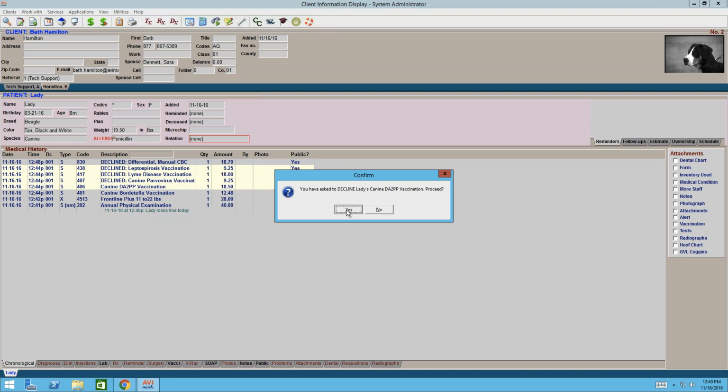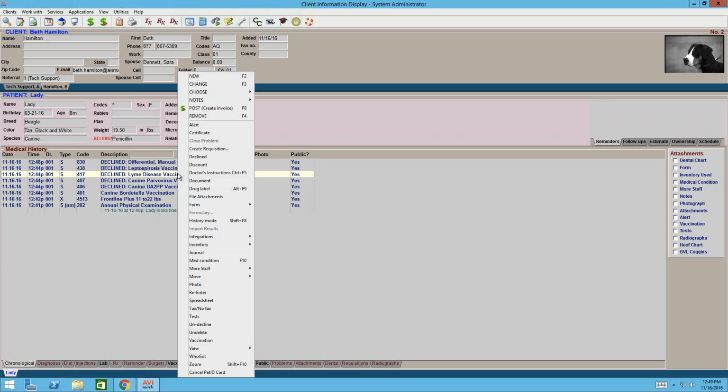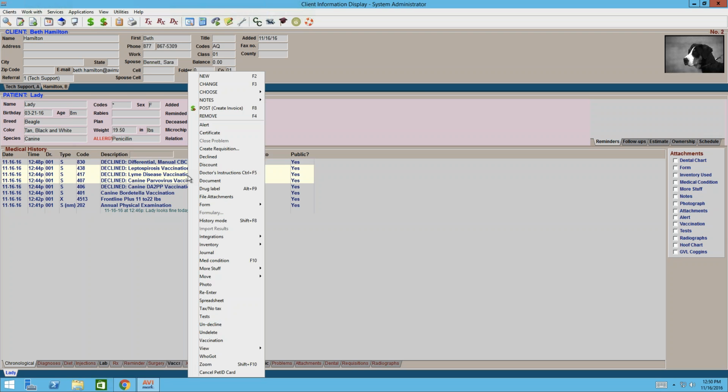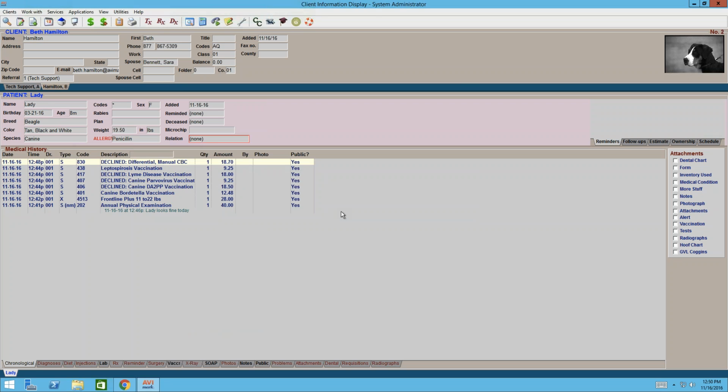And you just keep clicking yes to the options. Are you sure you want to decline those? Can you undecline it? You sure can if you right click on them, or even if we highlighted them all again, you can right click, and now because they're in alphabetical order, you'd come down towards the bottom, and then here's your undecline option. Okay. I like it. So you would just do that for each one as well.